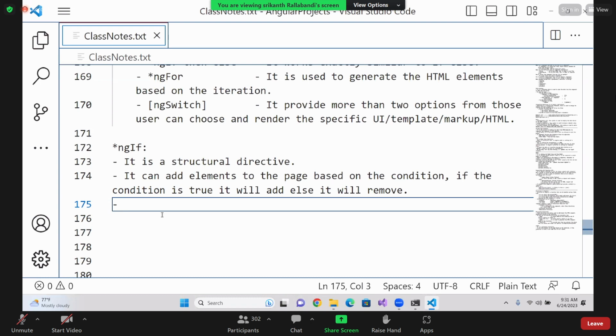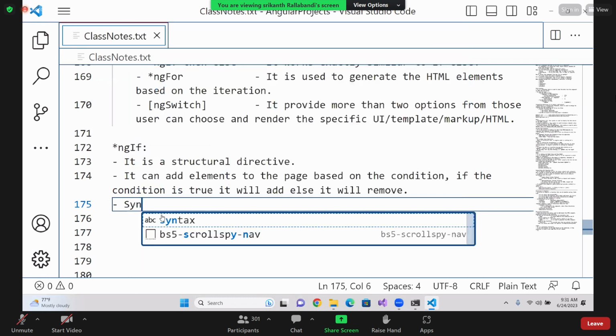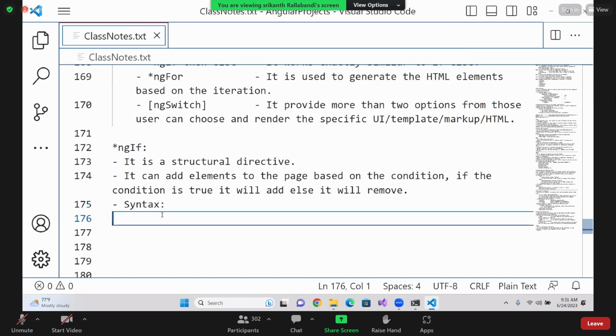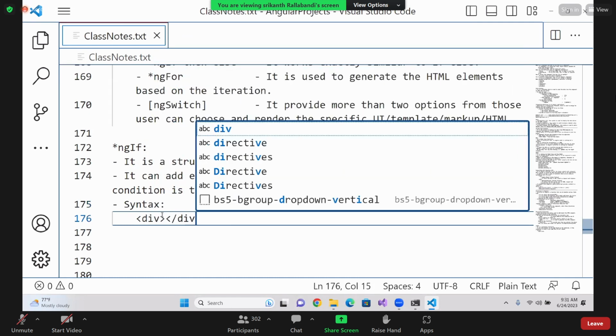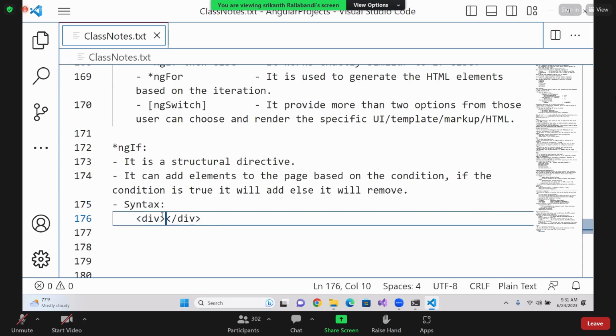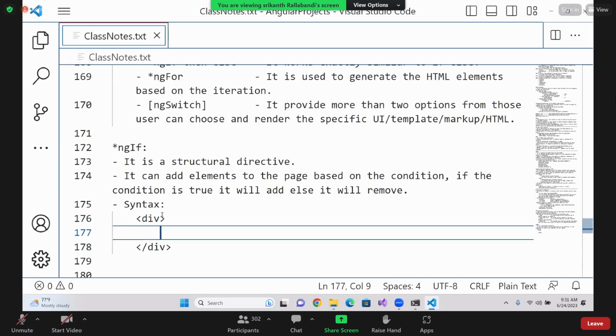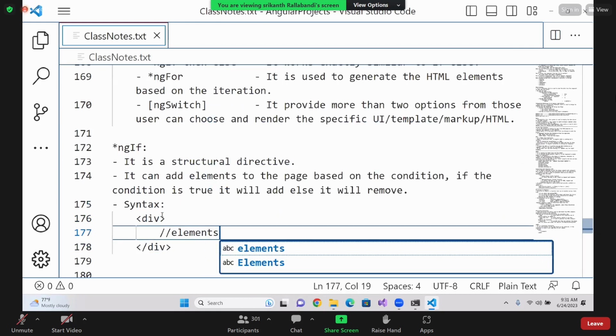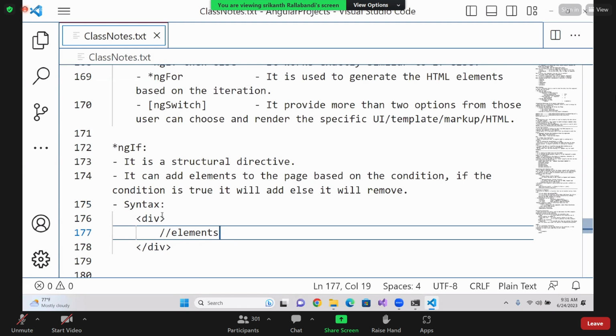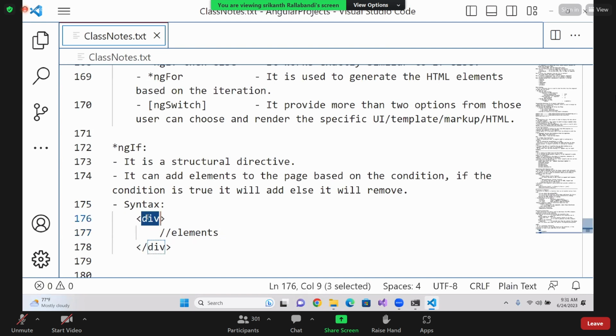Now, how do I write the syntax for that? A simple syntax that I can give. Suppose I have a div and I'm going to close the div. And one more thing, guys, here you can have any number of elements, that's up to you. Just for the time being, I'm using a div here, but it doesn't mean that these directives can be used only for the div tag.